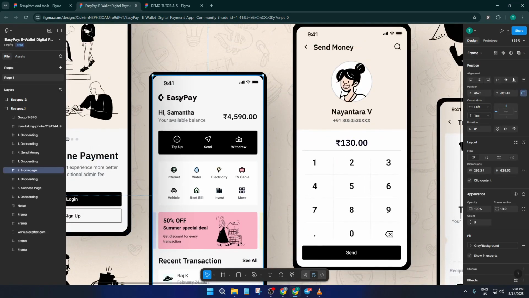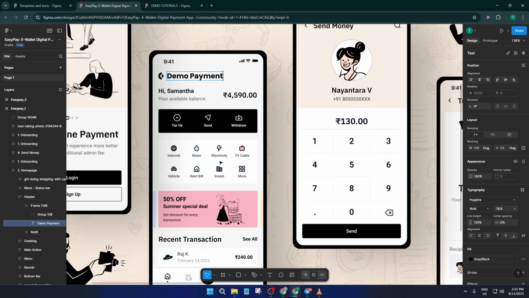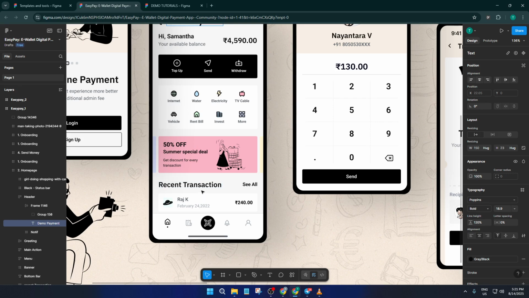Don't be afraid to experiment. Personalizing a template is just like adjusting a store-bought suit. It gets truly yours only after a few careful alterations. If something doesn't look quite right, just undo and try again. And remember, it's totally normal if some adjustments take a little trial and error, especially if you're new to UI design. Once you're happy with your customized payment system, it's time to integrate it into your main design project.